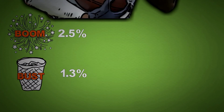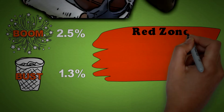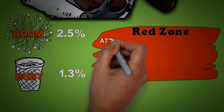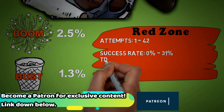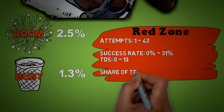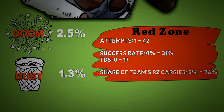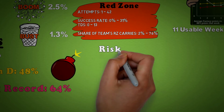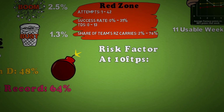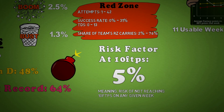Derrick Henry saw 42 red zone carries in 2019 and 1 target, and with those touches he scored 13 touchdowns, which is super interesting as this isn't as many touches compared to other backs, but is scoring as many touchdowns. If the Titans can be as effective 2 years in a row, it is a question mark, and I can again see his touchdowns dropping. The average risk of him not scoring above 10 fantasy points last year was 5%, second lowest in the league behind Christian McCaffrey and tied with Dalvin Cook. He'll get you 10 points most of the time.